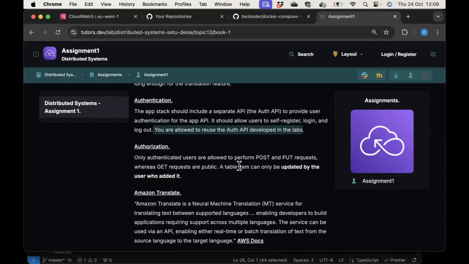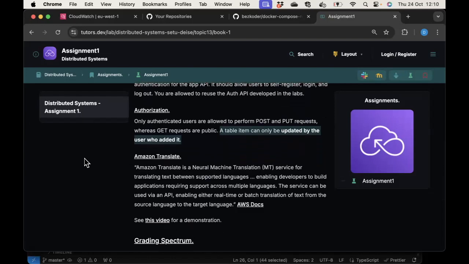And if you're interested in extra marks, there's a piece here where I'm saying that only the person that added an item to your table should be allowed to update that item. So again, you need to come up with a solution for how you satisfy that constraint. Whoever adds an item to your table, only that person should be allowed to update that item.